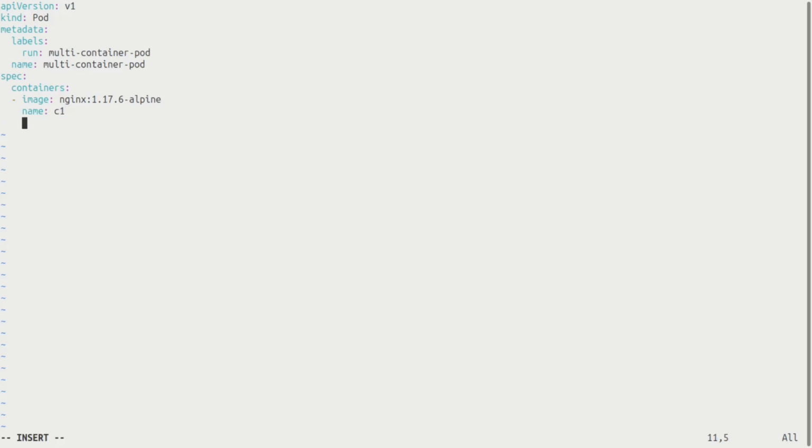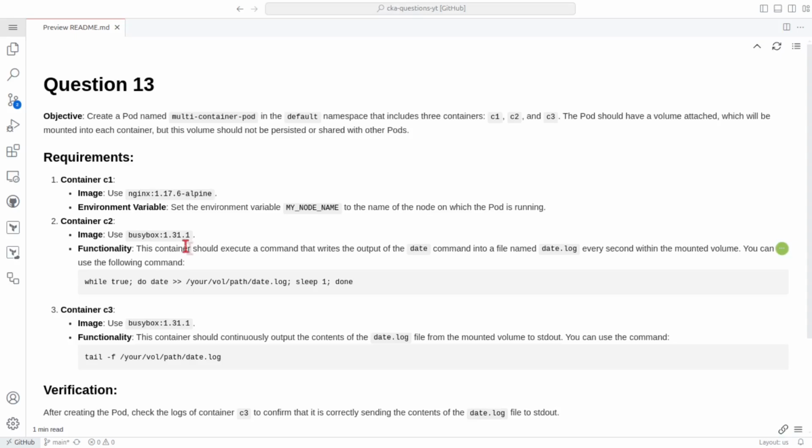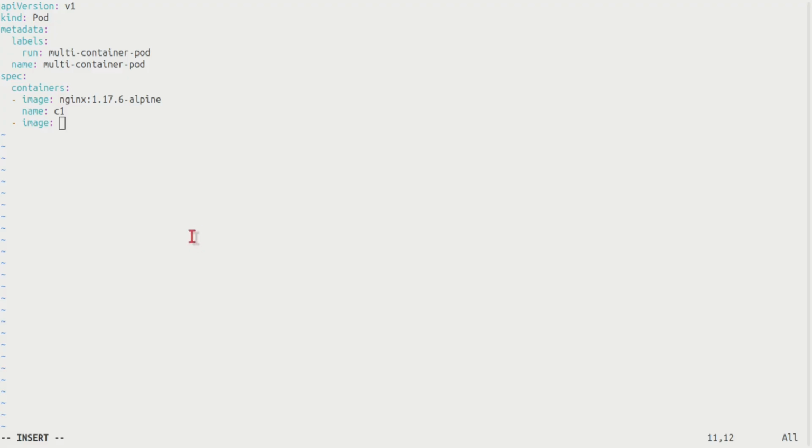Okay, so after that we will add another container. We'll give it the image busybox:1.31.1 and for the name we would give it C2. Here we should add a command.